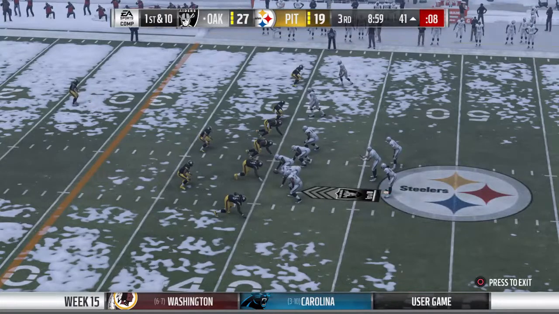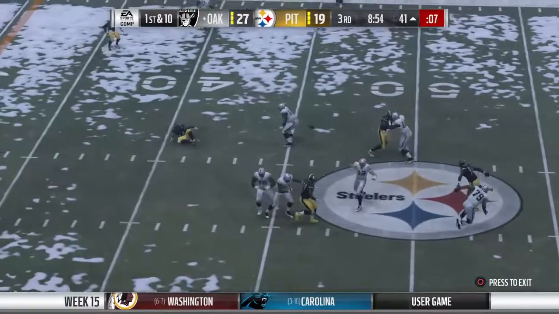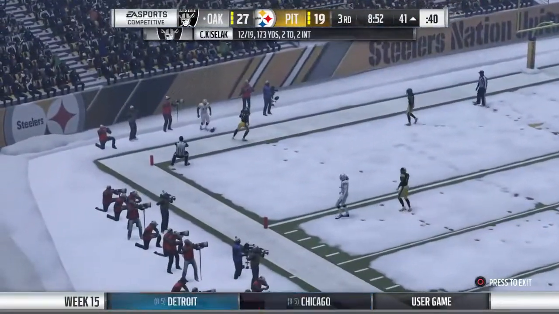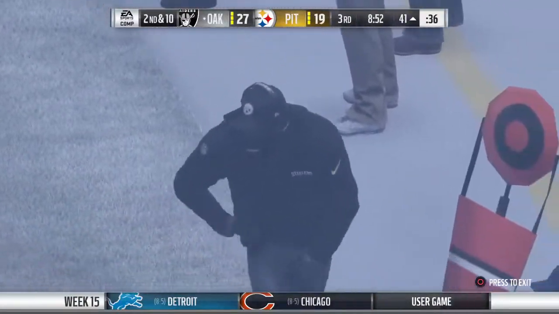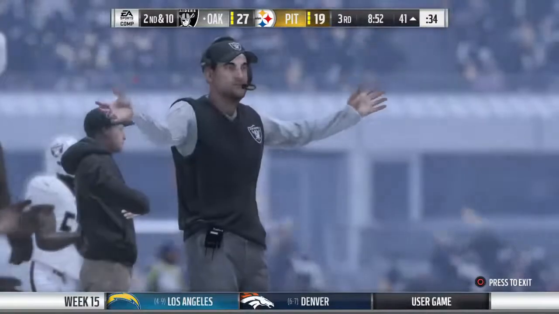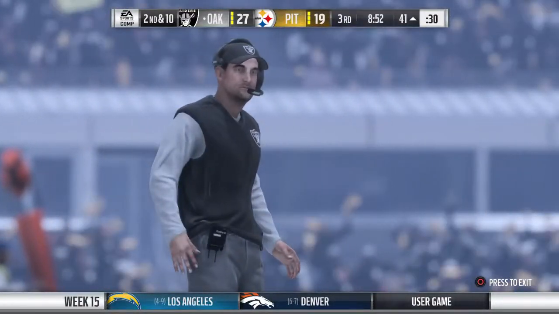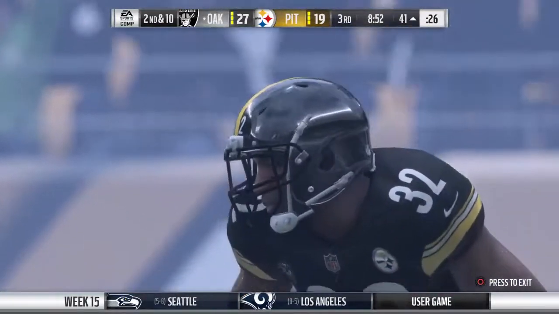Here we go now. They'll look to throw here. He's going to loft one deep left side here. So they took a shot on first down but couldn't connect. Unable to connect on the first down pass play. Now it's 2nd down.